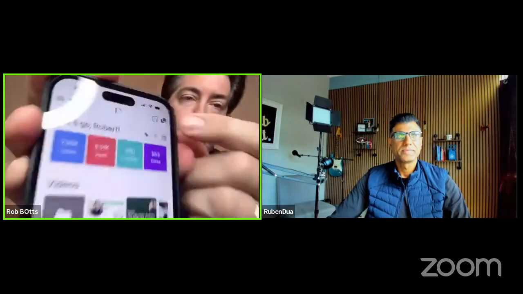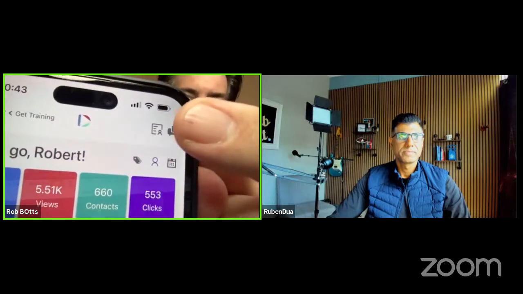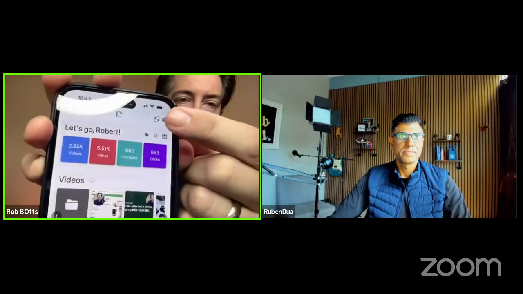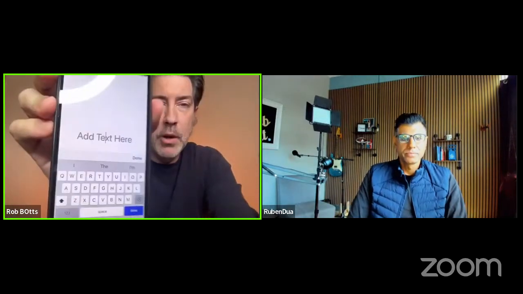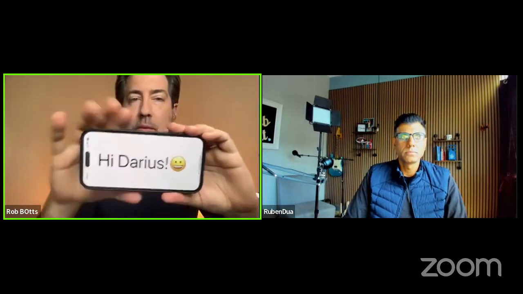And there's a button right up here at the top, this little square button. It sits right inside the top left up here. We're going to tap that. And when we tap it, it opens up a typing area where we can type. So that's really the whole idea behind this. So then we just type in our message. You can use a little emoji, you can ask a question, you can make a fun statement, but putting the name really does make a difference. So you just type it in there, and that's all you do. So use the Dubb mobile app when you're recording on the basic webcam, and that's how you'd use it.